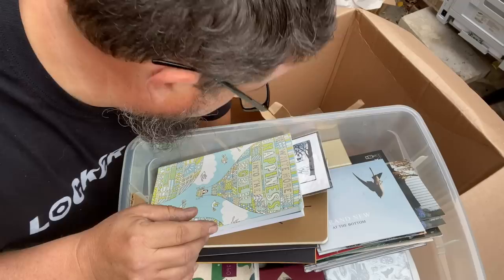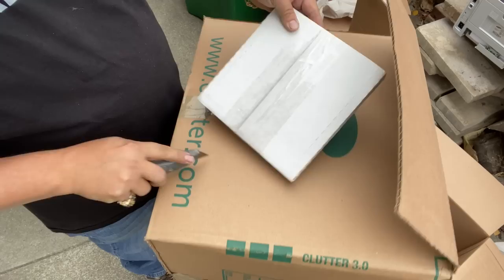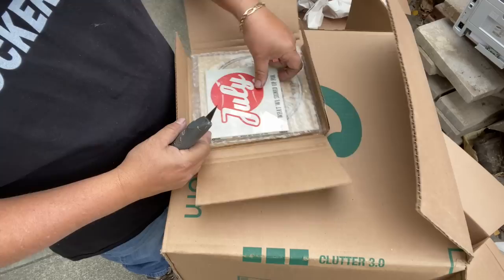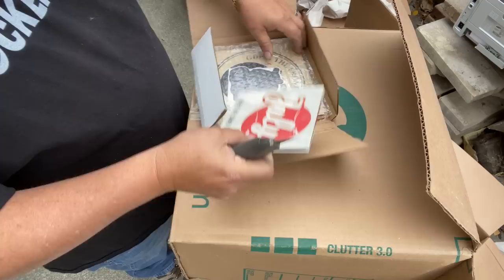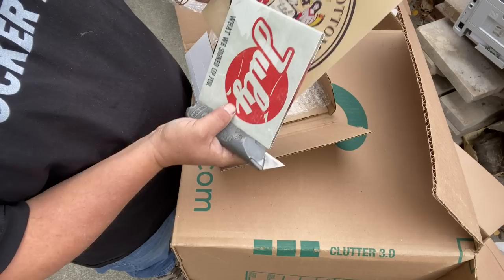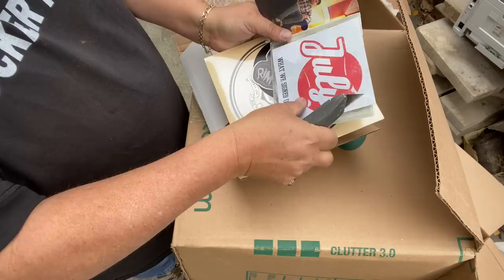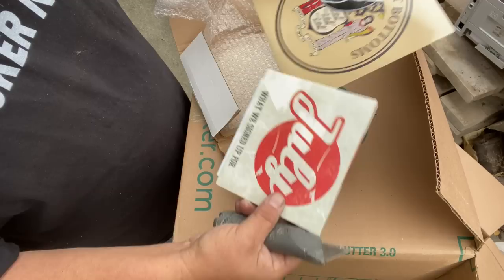Let's open this — I'm almost definitely at $45. Candies. What is this — GDP in the Front Bottoms, brand new sealed. I don't know this band. Is this some sort of music club? Does she belong to some record mailing club or something? This is 'What We Signed Up For' — July. I think there's a band July. There's a CD and a record in this box. I'm perplexed, but I'm happy.